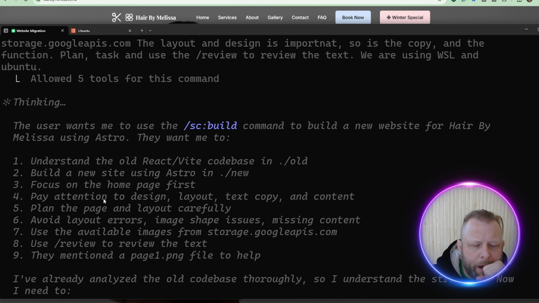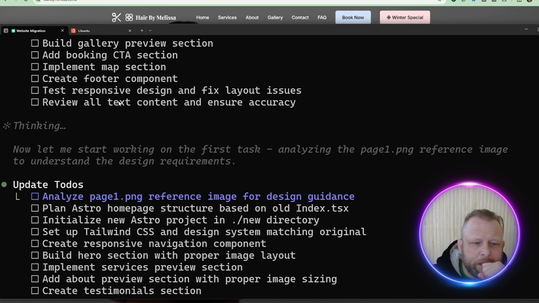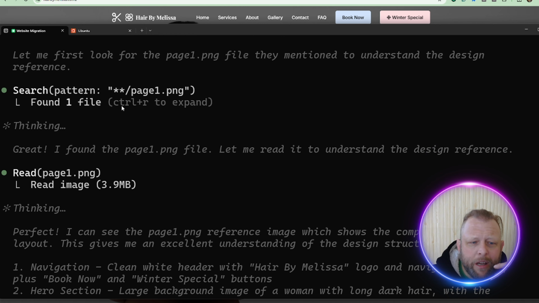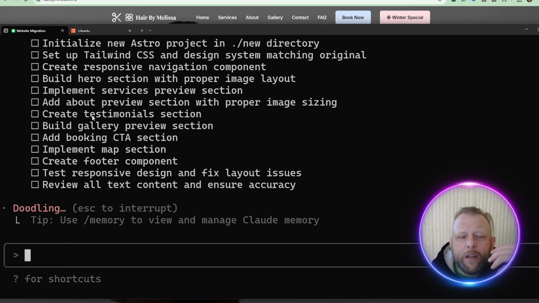Now I need to do this, and it's just going to start doing this. It's a tool, page 1, and it's just going to go through and do all of this. And it actually runs multiple agents in the background. And it's just so cool, right? So this is going to take a long time.